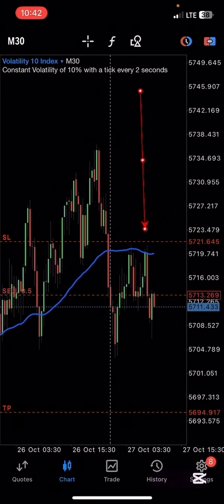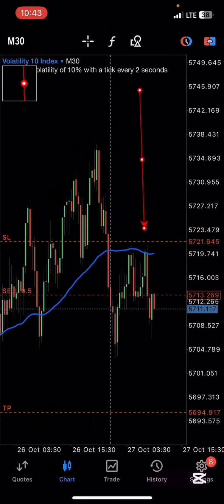Then you go to the lower time frame, which is the 30 minutes time frame, and you want to identify a particular price action where your 50 moving average is serving as resistance, because you want to sell, right? You want to make sure you have seen the 50 moving average serving as resistance. Then you are going to be taking a trade based on the pattern the price is creating.